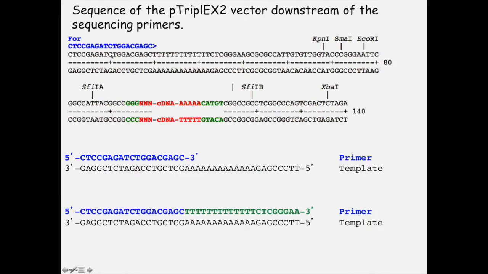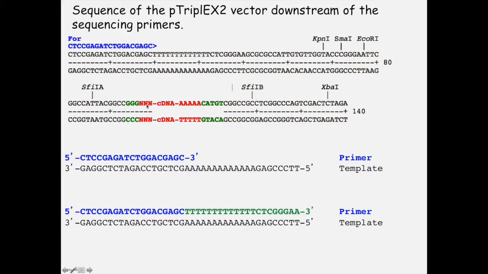Okay, so we know that this is our P-triple-EX2 vector, and this is our map that I've given you in class. I know I've told you that the forward sequence is what we use to start the sequencing reaction. So we have this repeat section, and it's short enough that it doesn't usually cause a problem. And then you get past this area and you enter an area where you have an EcoR1 site. So you should look for, on your sequence, GAATTC, and then later beyond that, the ATTA.